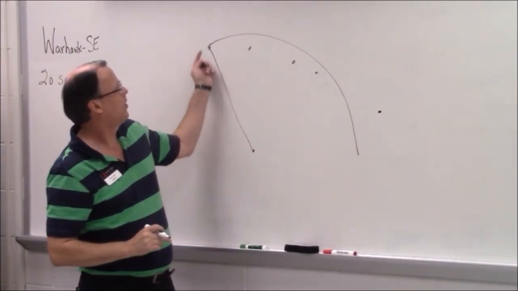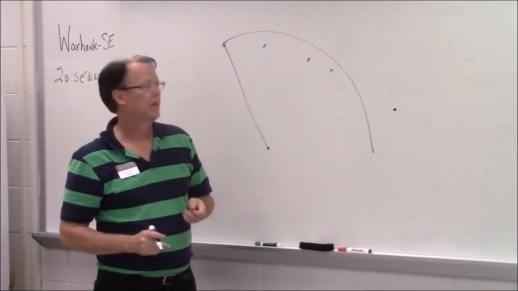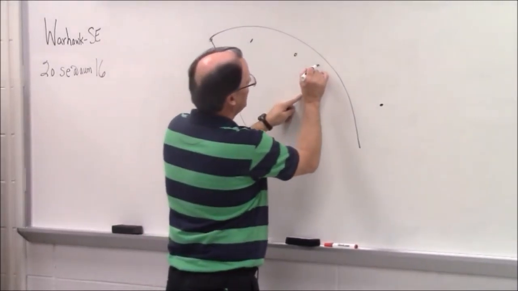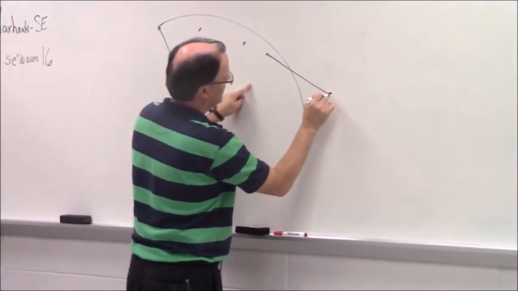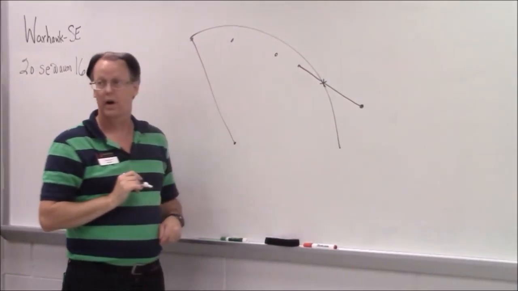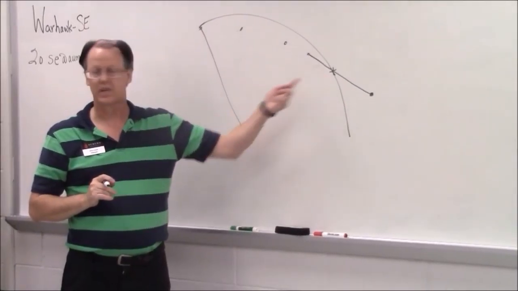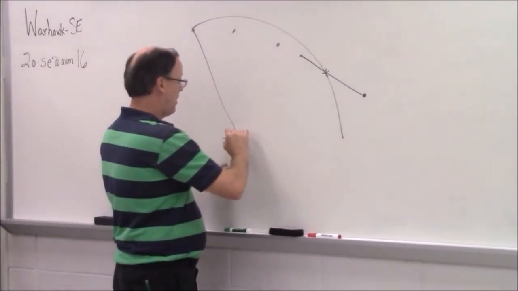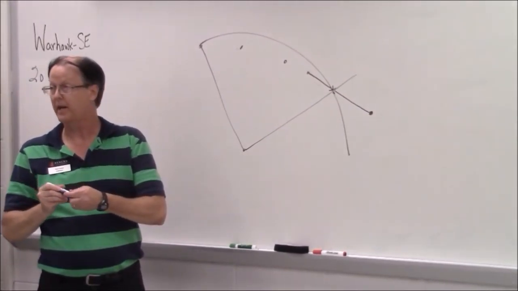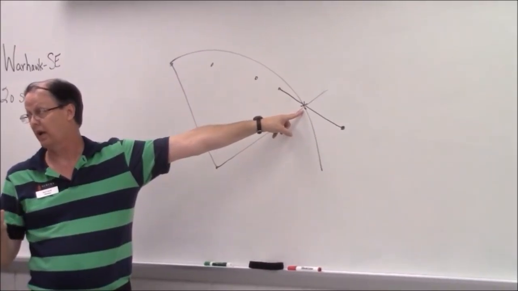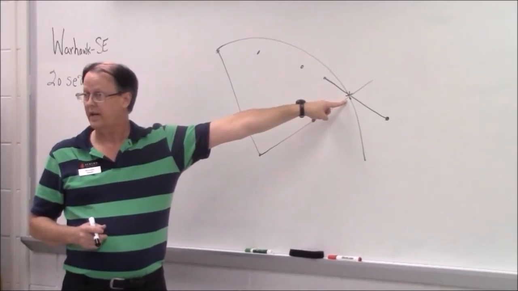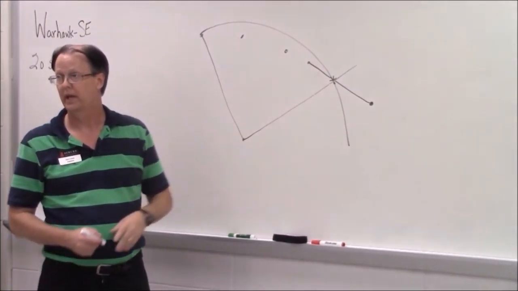Okay, so I don't have one that's the same length. What we're going to do is we're going to approximate. I've got one on each side of it. So I draw a line between those two. And so right there is where the shadow would have been if it was the same length, right? So I draw a line through that point. Okay, so if I'd gotten lucky, I would have a measurement right there, but I didn't. So that's all I had to do to find where that one with the same shadow length would have been.